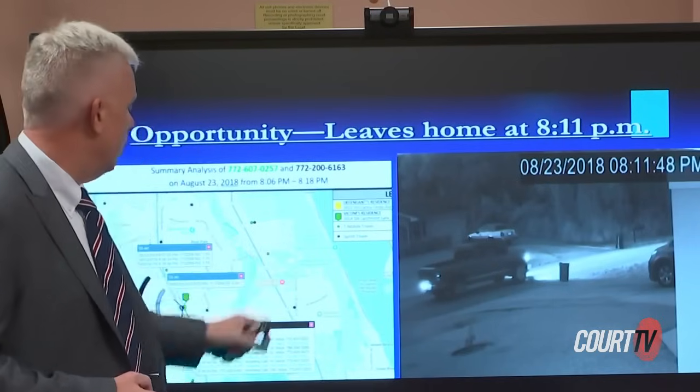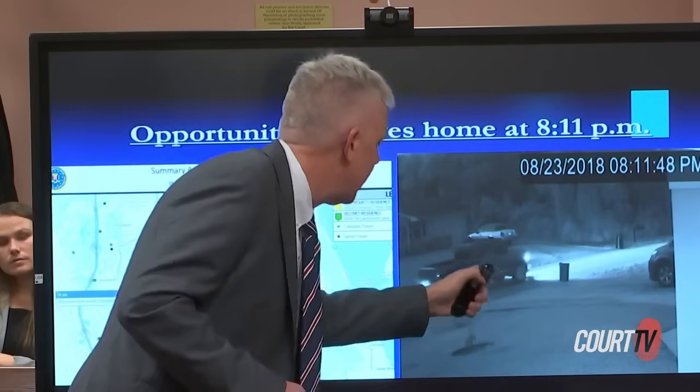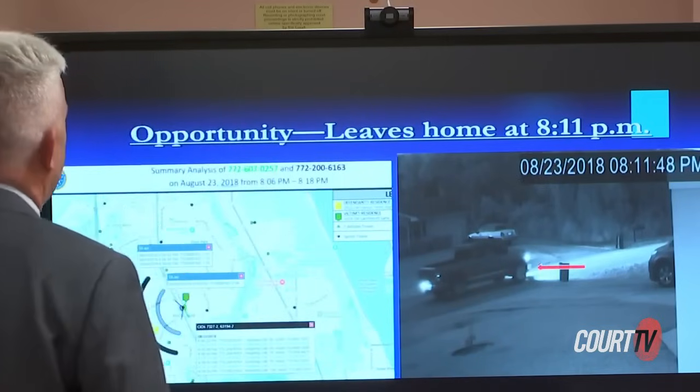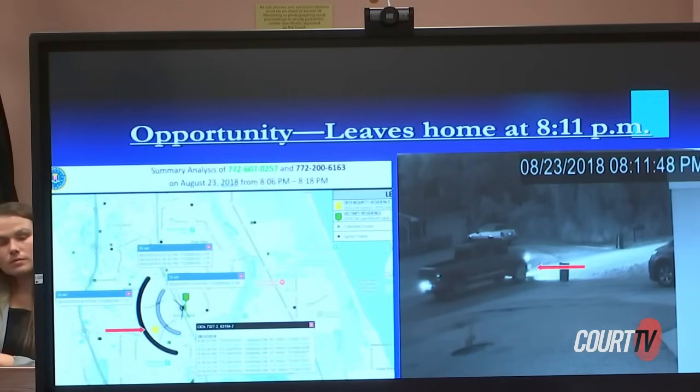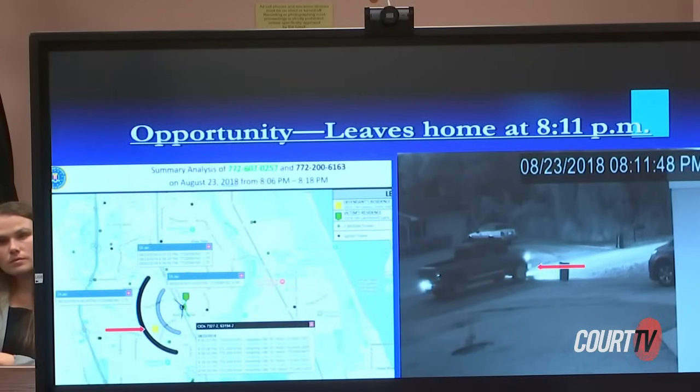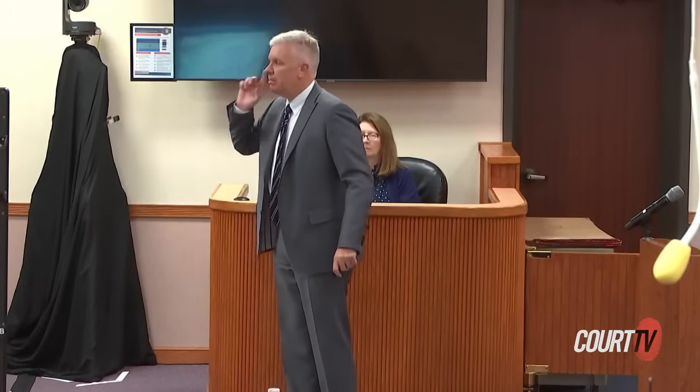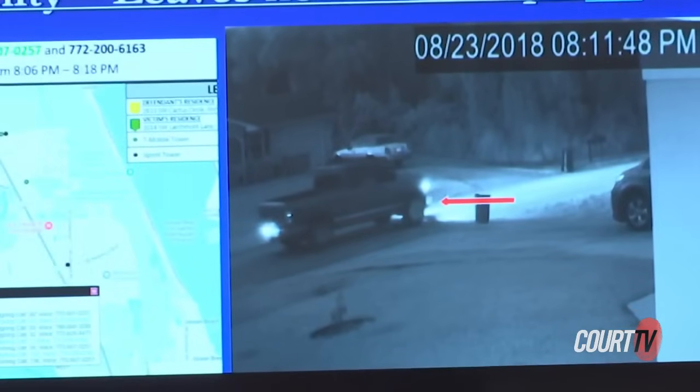Well, why is that important? Because take a close look at this truck, and what do you see there? You see a fog light, right? Keep that fog light in the back of your mind. I want to return to that fog light, but we can clearly see a fog light right there. Just file that away for a second.